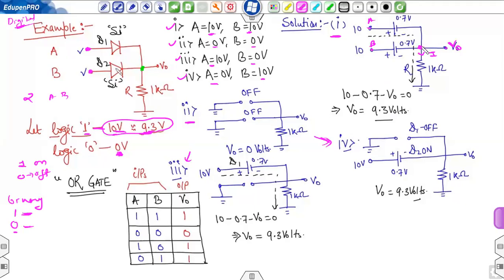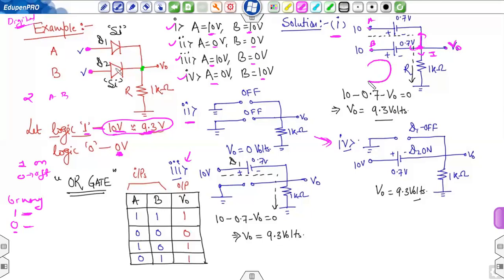Now this point is bifurcated into 2 different branches, and both are similar. You can see that 10 volt is followed by 0.7, and in the second branch it is also 10 volt followed by 0.7. So either you calculate the equivalent voltage in this branch, or in this branch. The values will be the same. You don't have to calculate both and add them; you have to calculate at one point only. Let's take this lower one, B1.